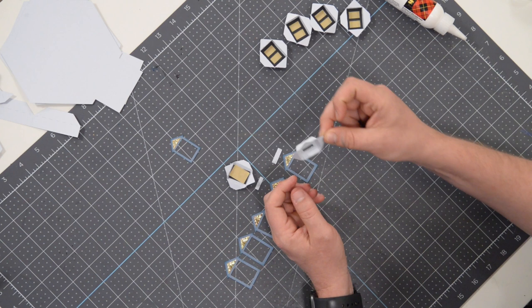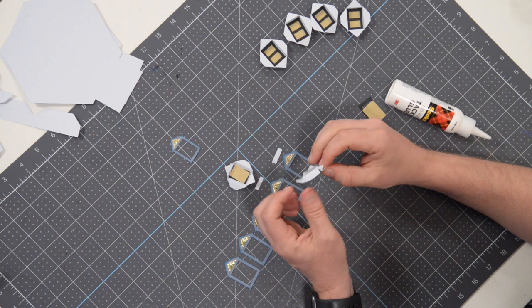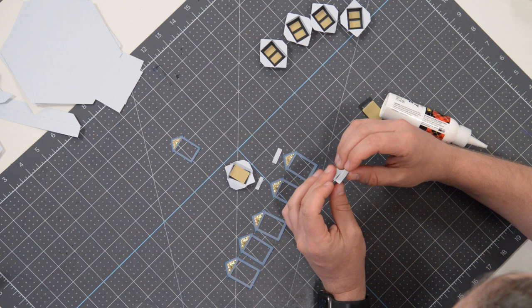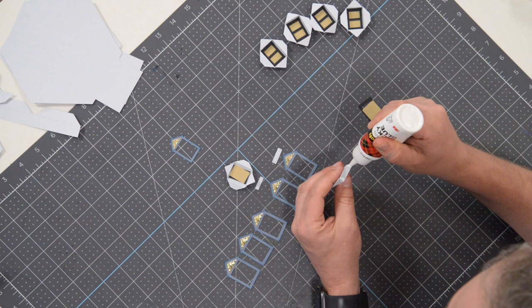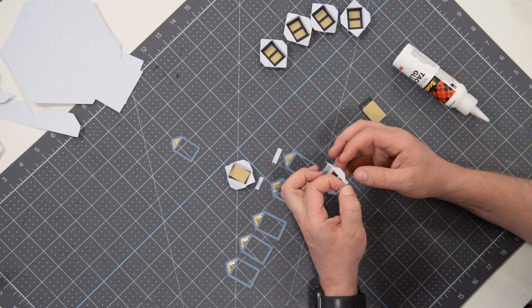Okay, so I'm going to go ahead and begin by putting glue on this little triangular tab here. And we're going to glue that to the back of this piece here. You want to make sure that you've got it nice and lined up, and you're going to press that tab like so, right there. And then this tab's going to go on top as well, behind this tab, but on top of this surface. So it's a little unconventional, because I'm not even sure we've done this sort of thing. I'm calling it reverse recessed, extruded recessed, whatever the terminology is. Okay, but the tabs are going to go behind it.